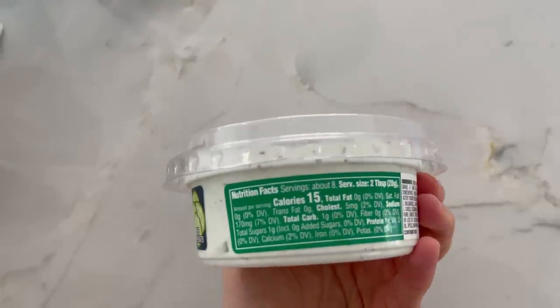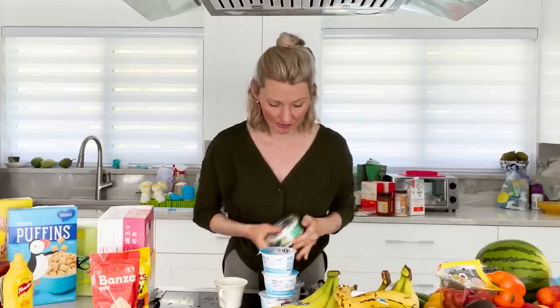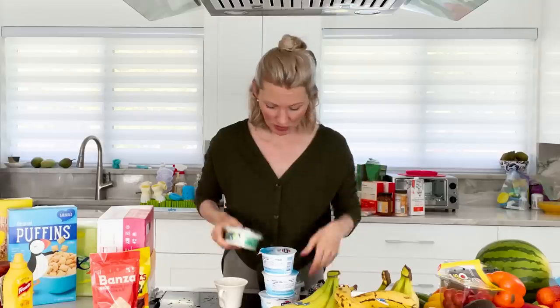Dips are king when you've got kids, because dips allow your children to explore foods that maybe are unfamiliar to them, or maybe are foods that they are learning to like. Because if the dip is liked, that's the gateway to get that new food, that vegetable or fruit or meat or whatever it is, into their mouth. So if he loves a good tzatziki, we're gonna put tzatziki on everything. That is how we roll. And I mean, it's made out of Greek yogurt. This is actually really great.